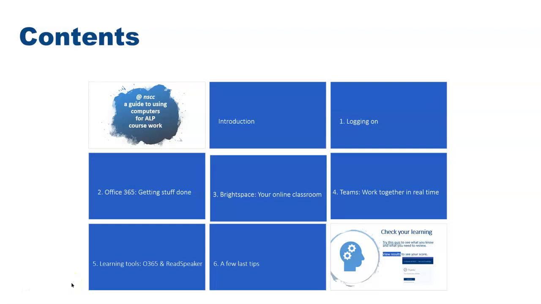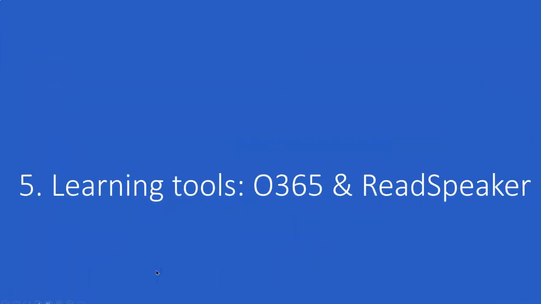Hello, this is a guide to using computers for ALP coursework. This video looks at some learning tools. A couple of them are in Office 365 and one of them is new to NSCC. It's called Readspeaker. You find that in Brightspace, and if you like that tool, when you learn to use it, you'll find it has use in other contexts.